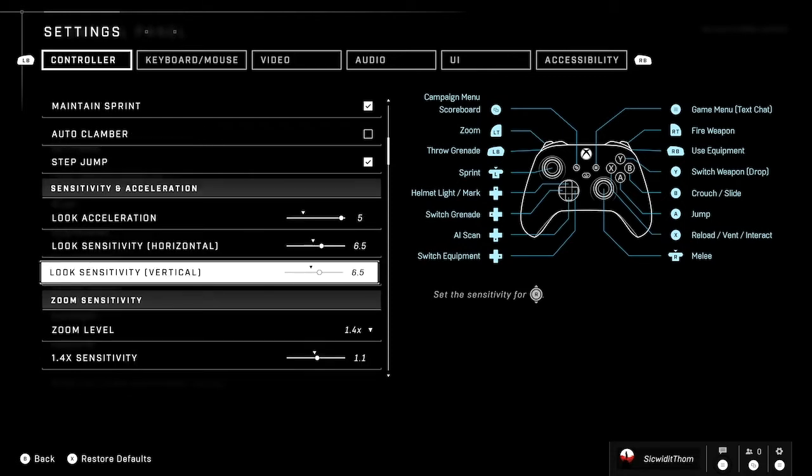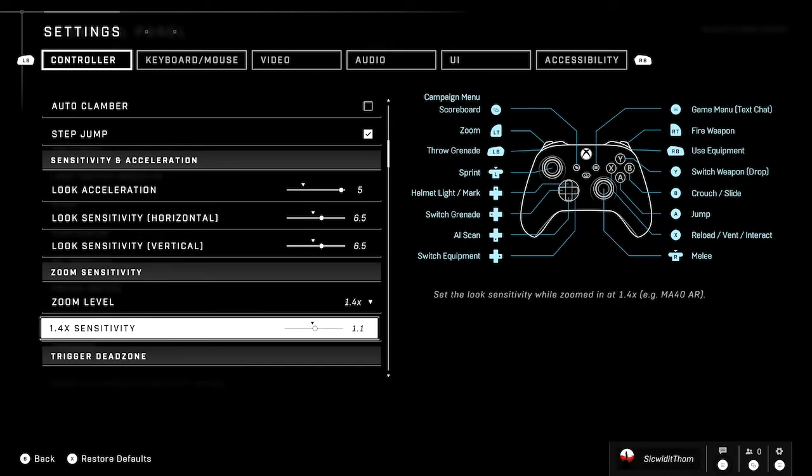Personally, what I would do is hop into custom games and SWAT with bots and just mess around with your settings, try to find what's the best. I highly recommend taking the time and finding your own sensitivity. I understand it might be tedious, but if you're really into this game, I highly suggest going into custom games and figuring out your sensitivity. Same thing with the zoom.